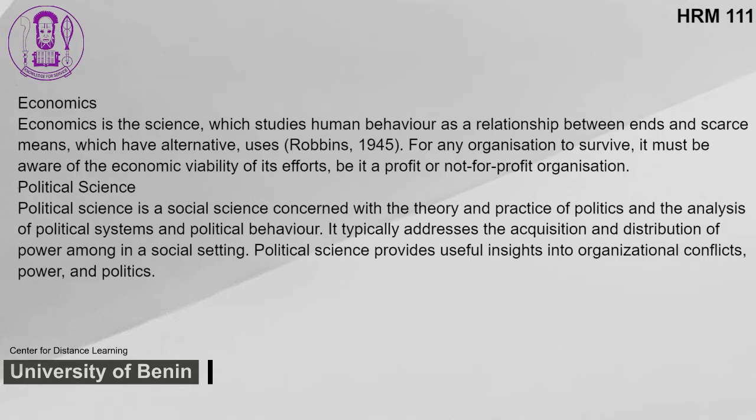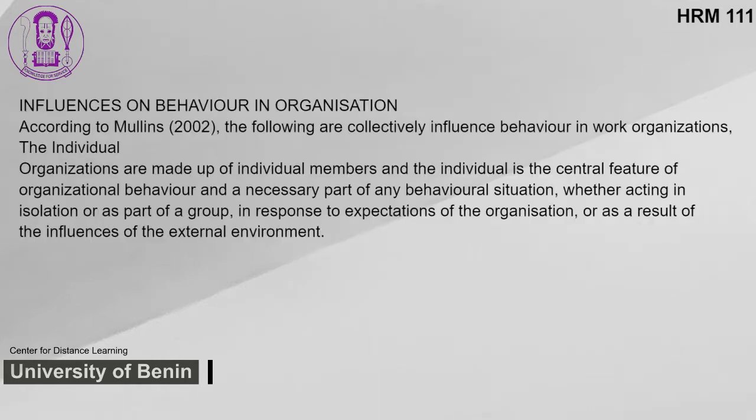Political science. Political science is a social science concerned with the theory and practice of politics and the analysis of political systems and political behavior. It typically addresses the acquisition and distribution of power in a social setting. Political science provides useful insights into organizational conflicts, power, and politics. Influences on behavior in organization. According to Mullins, 2002, the following collectively influence behavior in work organizations.